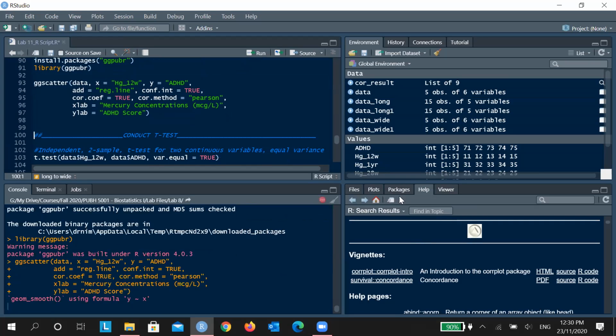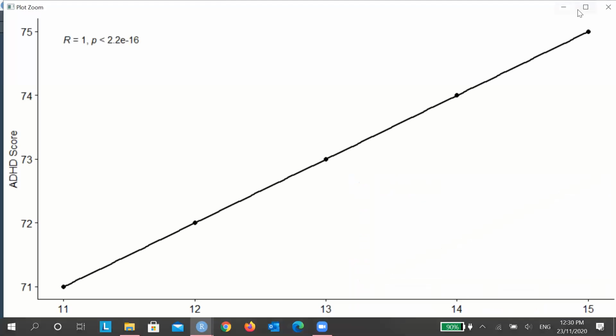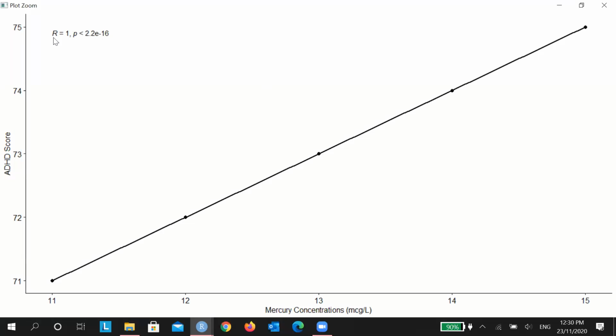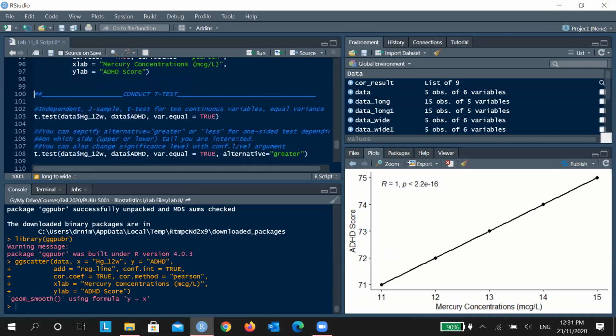You run the code with ggscatter, and this is what the plot will look like. As you can see now, it shows the mercury concentrations at 12 weeks and ADHD score, a perfect positive linear association. The correlation coefficient is 1, and it also prints the p-value. So you can also print that in the data visualization. I just wanted to show that as well.